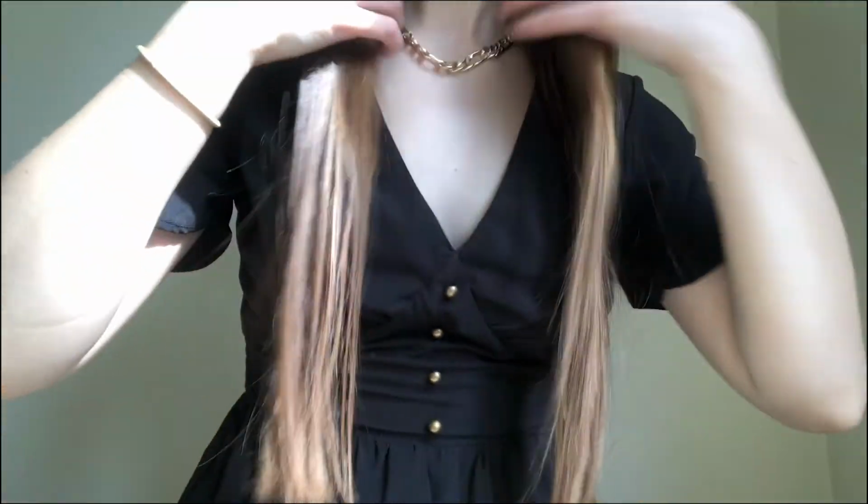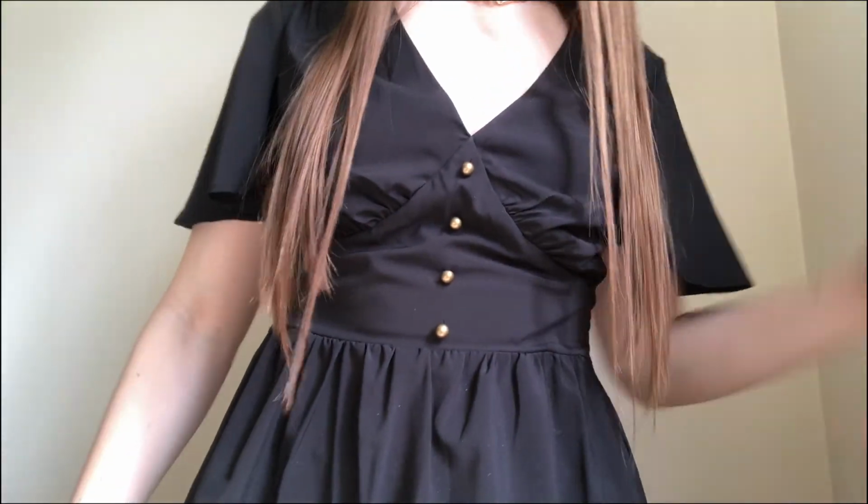Okay guys, here's my hairdo today. We got our long straightened hair. My hair is very long, and I do not have extensions. Let's take a close-up look again. If I didn't powder this, I think I'd like it even more, but I powdered it with Hourglass powder that I really like anyways. It literally just looks so good.